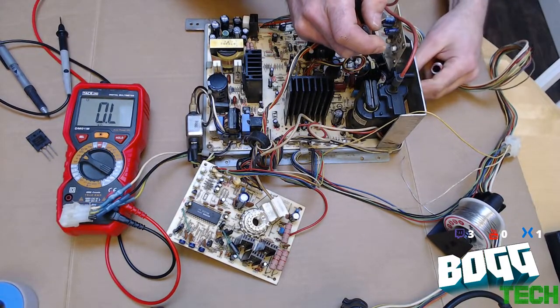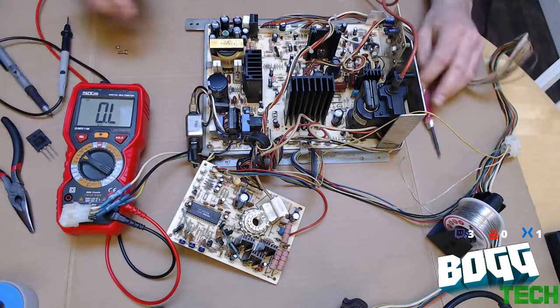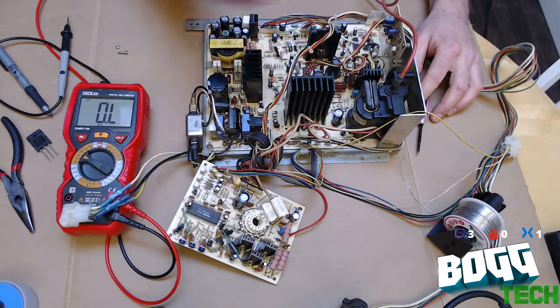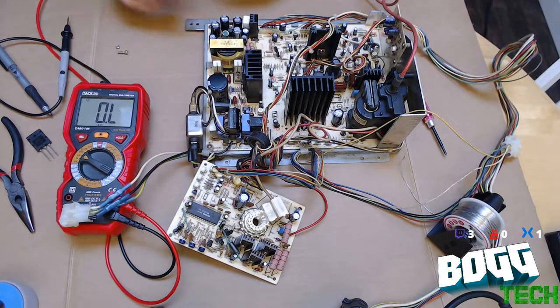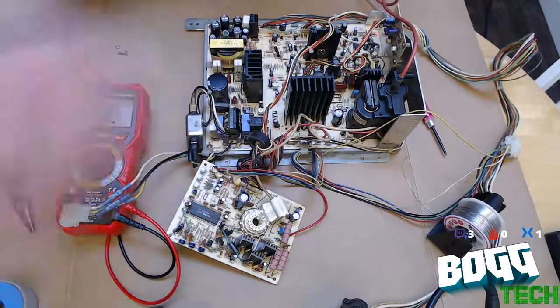Now the horizontal output transistor is the part of the CRT chassis that causes the beam to go left and right, and does that at whatever frequency the particular arcade chassis is designed to do it at. You know, there's 15 hertz, 34 hertz, and a bunch of others. We're mostly familiar with like a 60 hertz with displays. These old arcade chassis have a variety of different frequencies they like to run at.